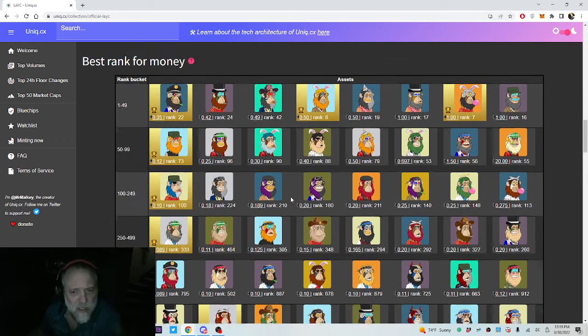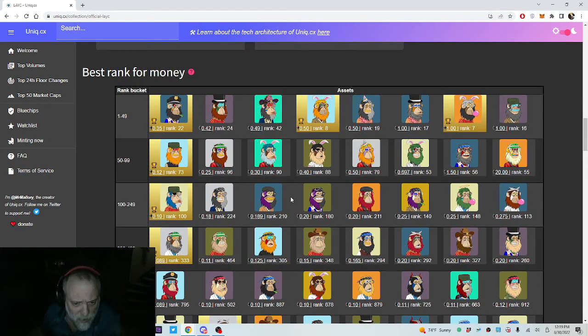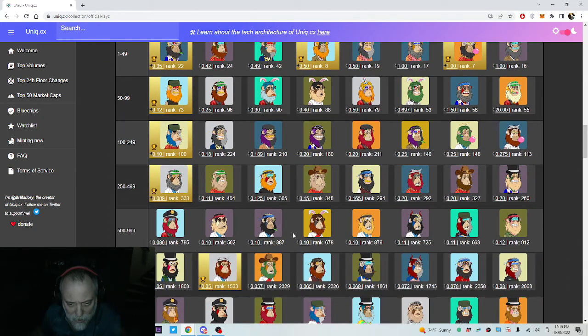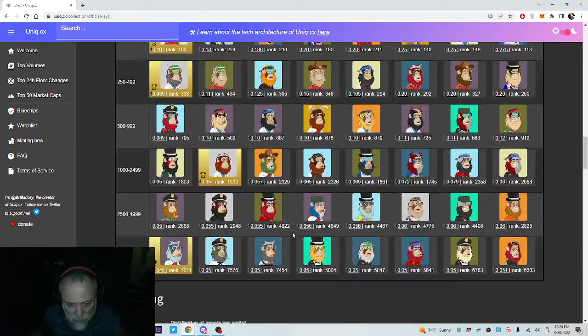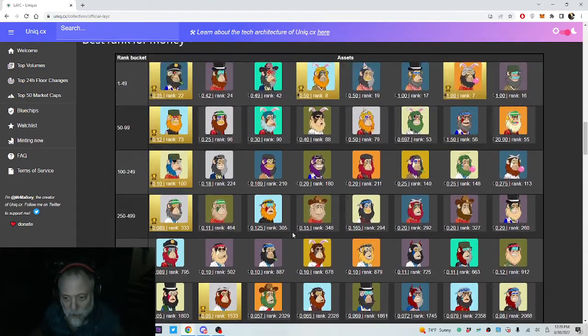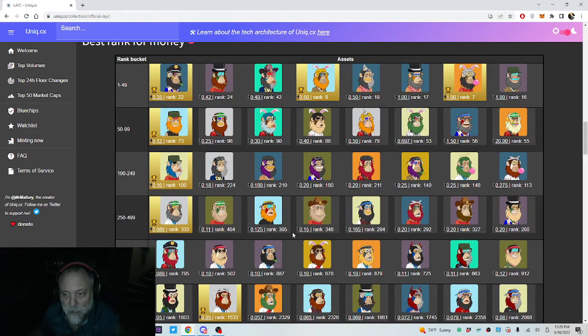One thing I don't see a lot of on this bang for your buck, I don't see gold apes on here at all. I see some gold grills. I can see the yellow bottom beard ones. I don't see a single gold ape on any of these. So none of the gold apes are on this bang for your buck list, which I'd have to say that's pretty good because yours truly is holding one. This stoned beards are really cool looking, I thought.